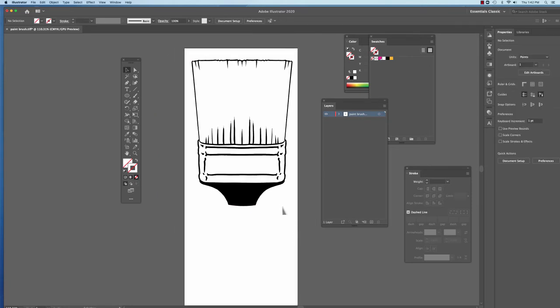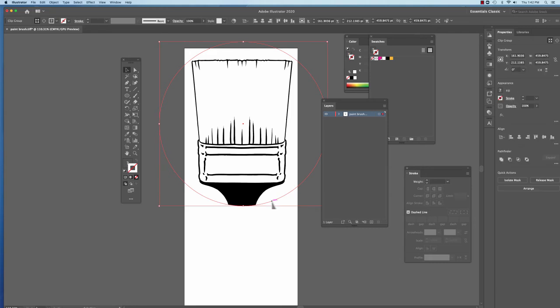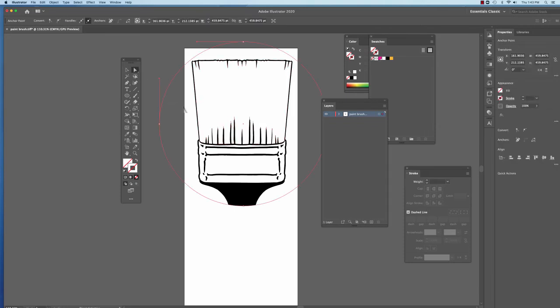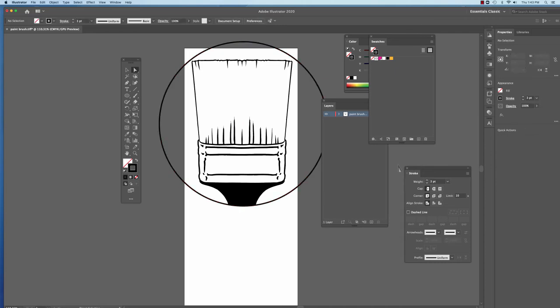Say I want a stroke around that. If you just click on everything, it's going to select everything. You don't want to do that. You just want to select the circle itself. So again, I'm going to go back to my white arrow tool, my direct select tool. I'm going to select it, and we'll put a black stroke around it, and I'm going to thicken that stroke a little bit. And so now it gives me a cropping, and I've got some closure going on into it as well.